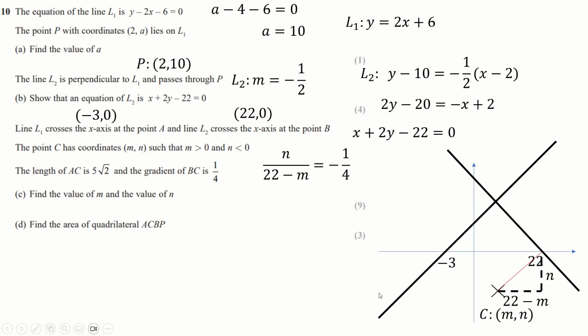So therefore, if I just set up n over 22 minus m equals a quarter, this would be a positive number, and we're not going to get what we want for m and n. So what I've done is I've swapped that sign there to be -1/4. I'm saying this needs to be like a -6. And therefore, if this is negative and this is positive, I need it to equal a negative number, because a negative divided by positive is negative. So I've swapped that to be a -1/4, just to force in the fact that n is negative, and therefore I'll actually solve for the right thing.